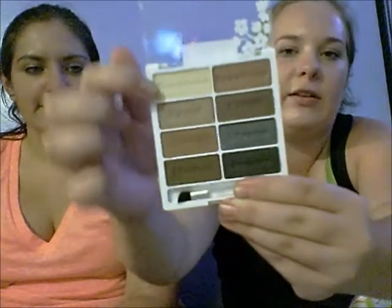Yeah. And it's continuously natural type of colors, whereas hers is if you want natural with a little bit of a pop of color if you wanted. Right. And plus you get 2 matte shades in here, which is the brow bone shade and the crease shade on this side, so if you want to go for a more basic look. So yeah, it's very versatile, so I like that.